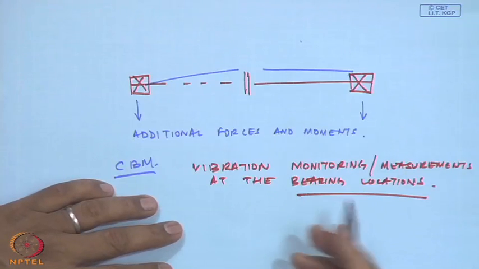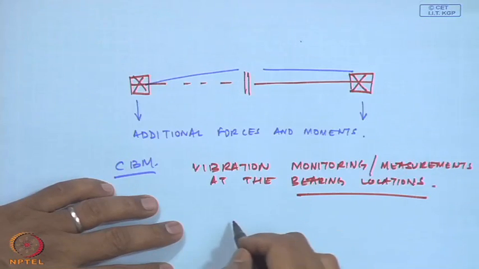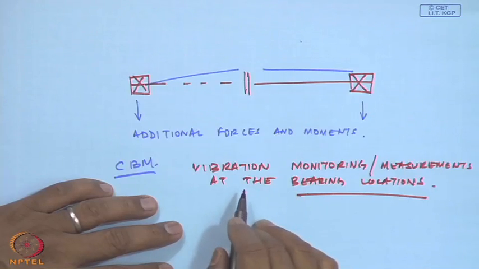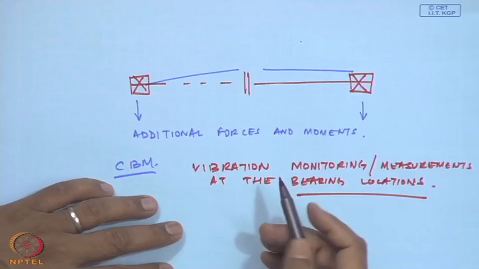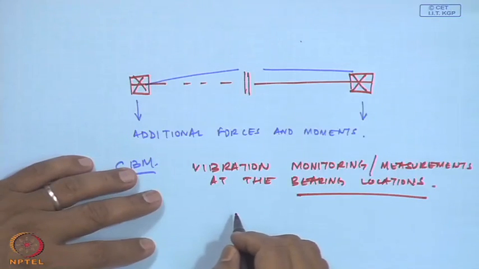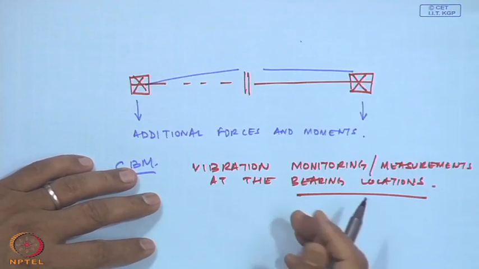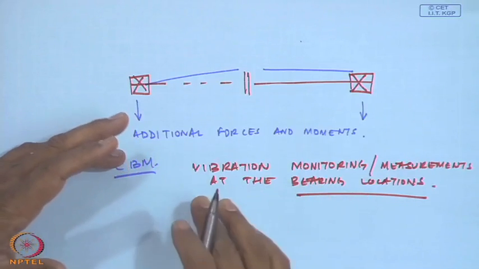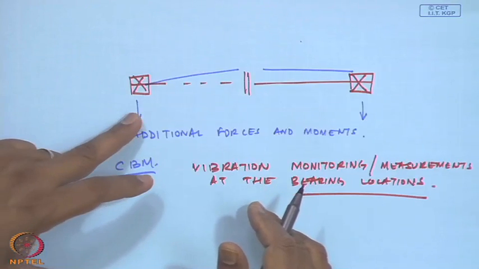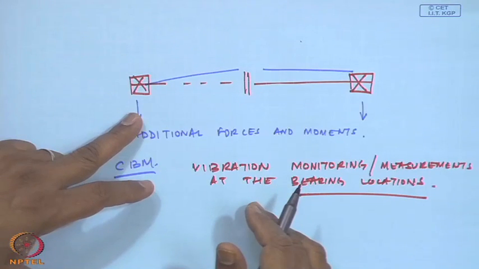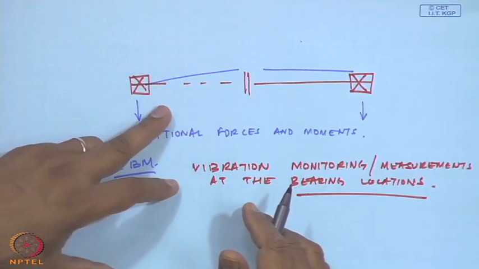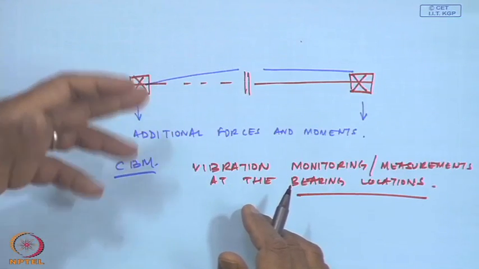Invariably, people will always say that the bearing is at fault because the bearing is vibrating excessively. And if this went unnoticed, the bearings would fail, and then people will say the bearings failed, so my machine failed. But actually, the reasons could be something else. Reasons could be misalignment, which went unnoticed and was not corrected, giving rise to excessive force in the bearing, and then the bearing failed. Or unbalance, which went undetected, gave rise to excessive forces on the bearing, and some bearings failed.